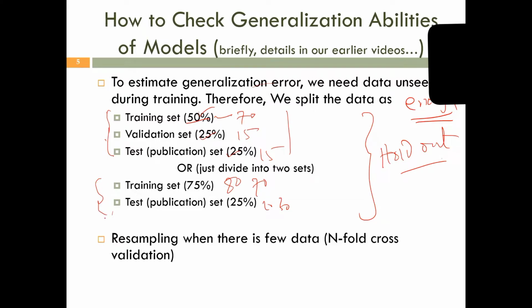Now, the second one is to divide into 3, and the first is to divide into 2, depending on the size of your data. If your data is sizable, this is the best to go with. It means you can have a totally separate one. You keep it separate. You are not going to use it during whatever parameter search, whatever you are doing. You keep it totally away from your system, as we are going to see. Whereas for this one, you have only 2. Use the first one for training and the other one for testing. It's also okay. So any of these 2 you go with is fine.